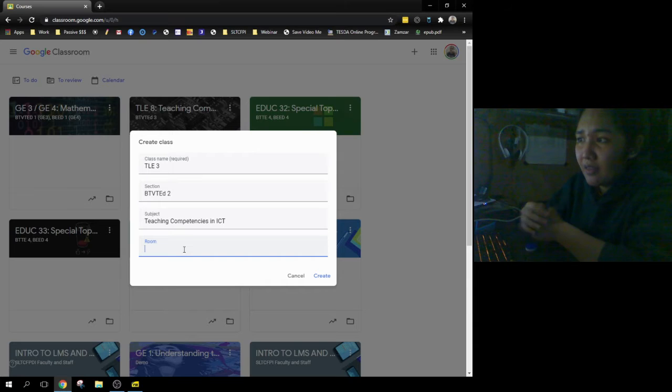All right. So you'll be able to see that it will work even if we don't have a room, because it's not required. All right. Only class name is required. Again, remember that you can work with just a class name. Google will accept that. All you need to have is a class name, and that's enough for Google. So you have to remember that, right? So as a review, these are the important things. The only thing you actually need to be able to create a classroom, except for the internet connection, is a Gmail account. Next, to create a class, only the class name is required.